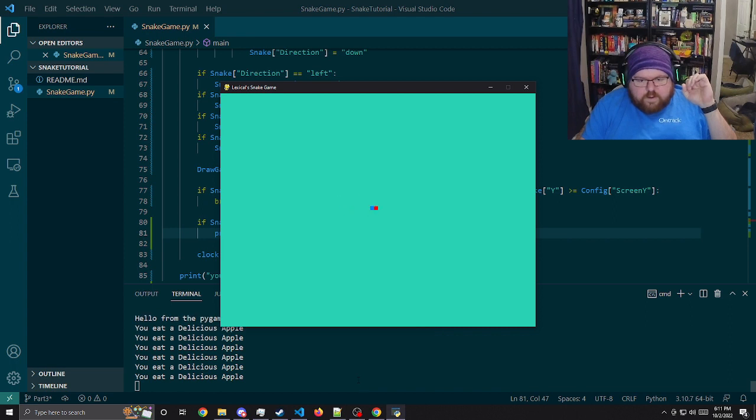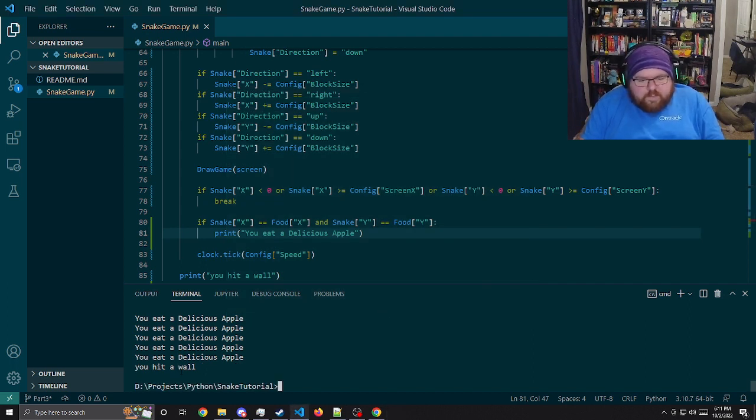But as you can see, we are eating delicious apples. I could do this all day. So we hit that, and then we hit a wall. But you can see it's eating a delicious apple. Fantastic. We know we have a collision with the food object.